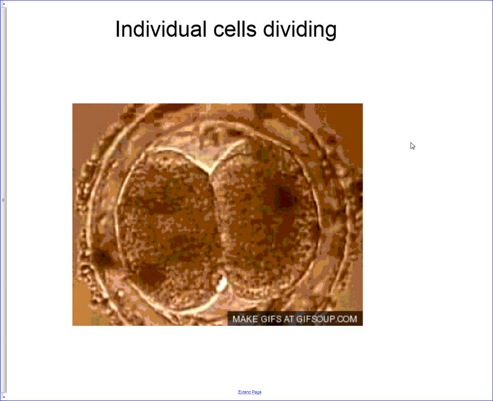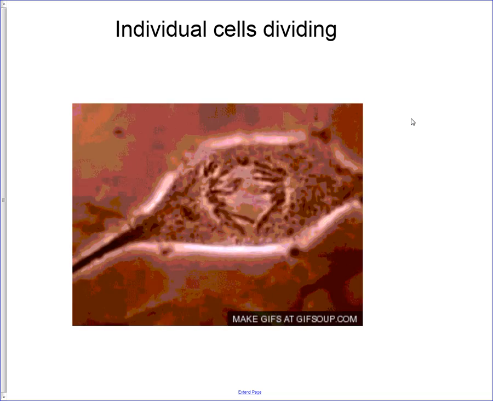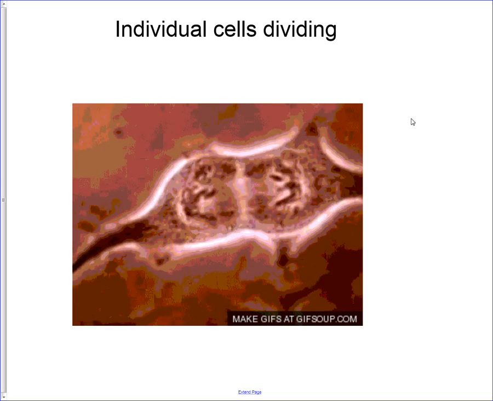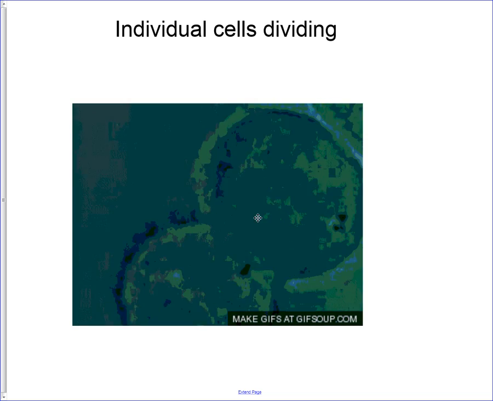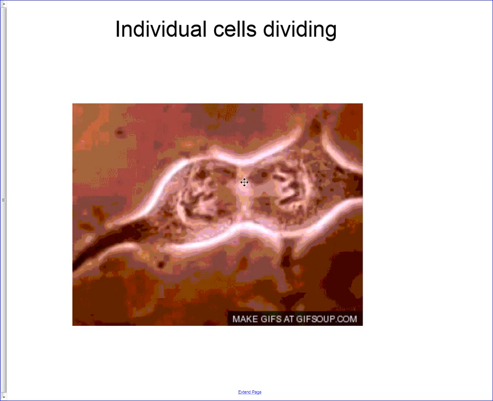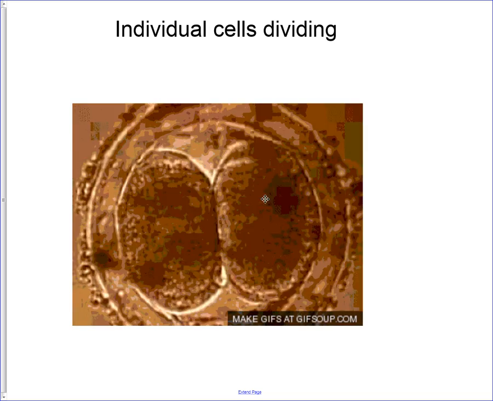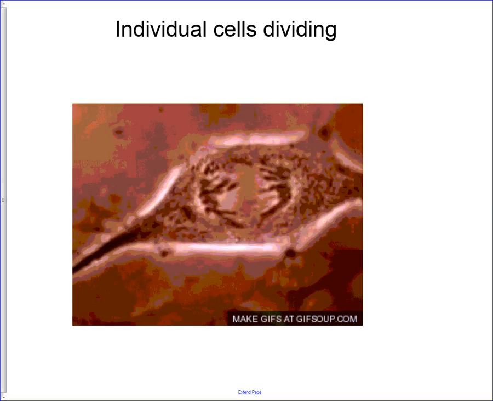Okay, so a couple of, and I don't know if this is translating well to the recording because I think that there's some lag, but these animations just show a couple of examples of cell divisions. This is one cell dividing into two. Here's the nucleus dividing, and then the cell will divide afterwards. See, there's the cell splitting. So it looks like this is just mostly something that we would call cytokinesis.